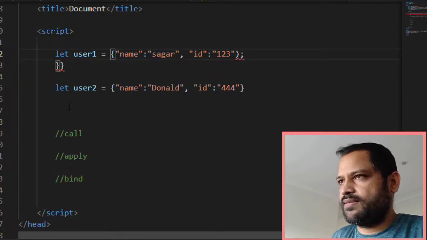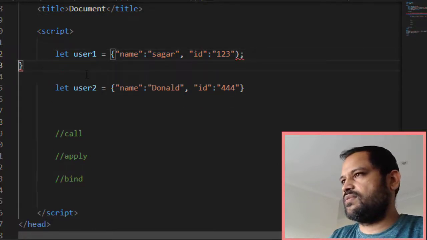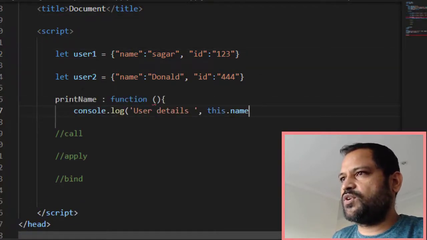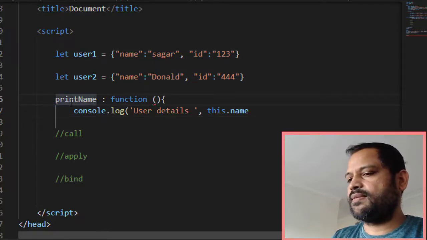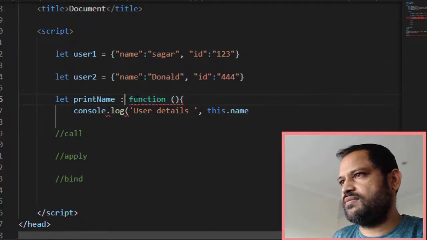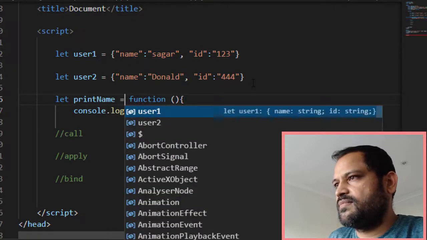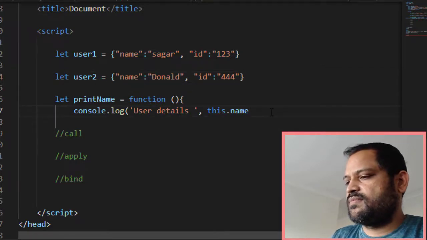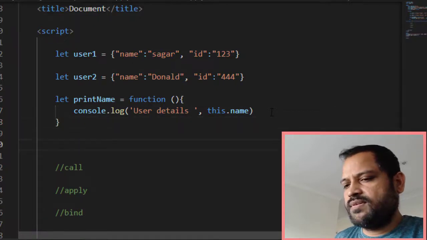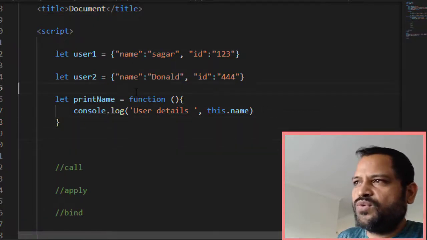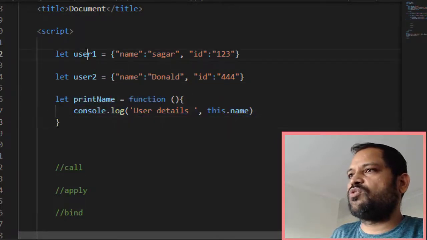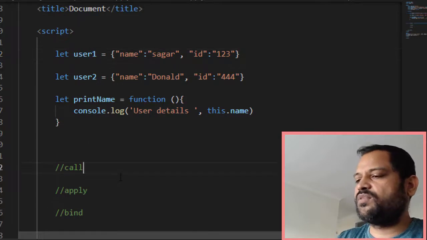So here I'll take that function out of the user1 object, and what we will do now is call this particular function on this user1 object, and that is where the call keyword comes into the picture.